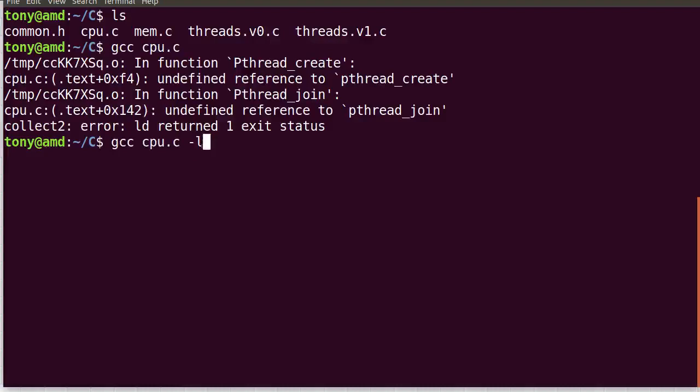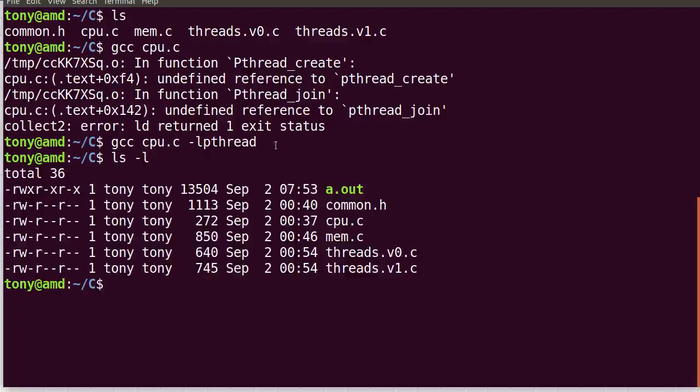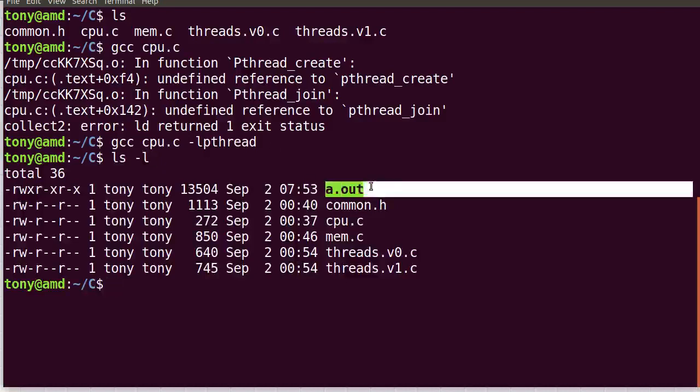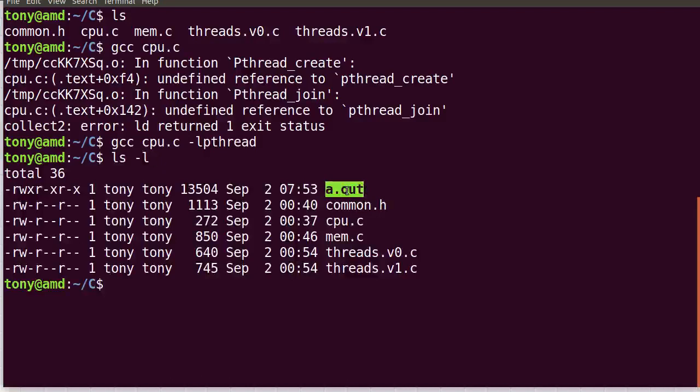And so here's where using the -L pthread, or just plain pthread, I think will work by itself. You don't need -L; pthread is one of those special libraries that I think you can use without it. Let's try it. So this works. That's what the instructions in the slide tell you to do, but I'm going to do things a little bit differently, because if you look at this, you'll see that it creates an executable called a.out. I don't always want that, and so remember, you can say gcc and then specify the name with -o cpu.